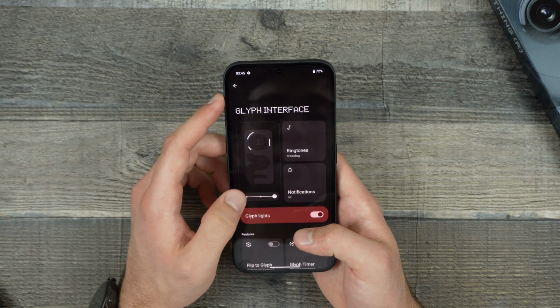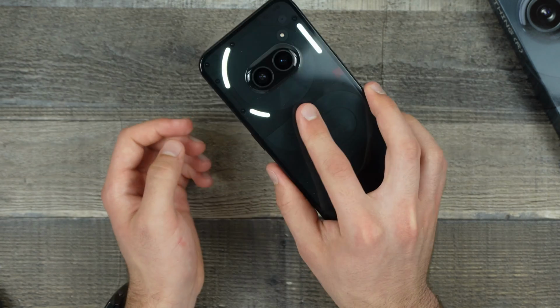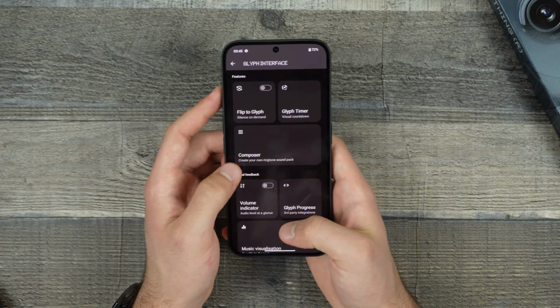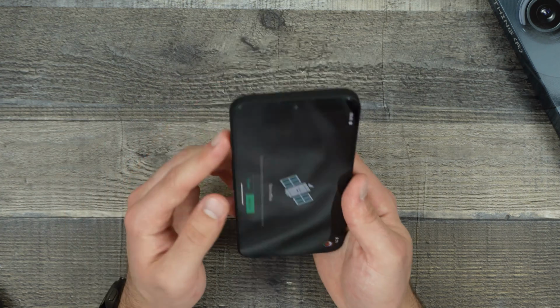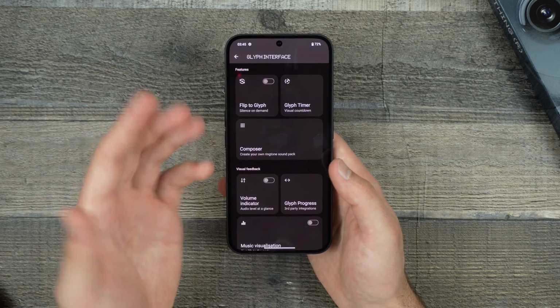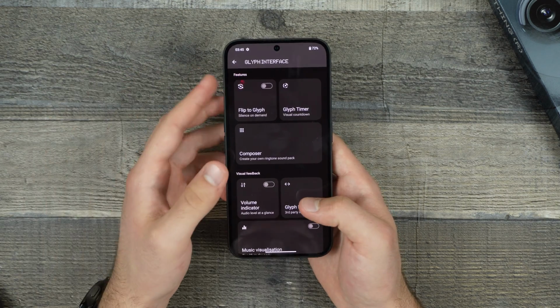So here's the brightness, I believe. That's going to be the brightness. So you can turn it down, turn it up. I'll keep it in the middle. And then we get some more stuff right here. Composer, so you can create your own ringtone. Currently we're offline, so it's not showing that to me, but basically you're able to click some of the glyph buttons, change it up so you can have your own ringtone, own design, which is super cool.